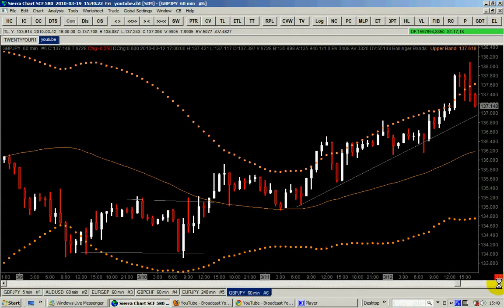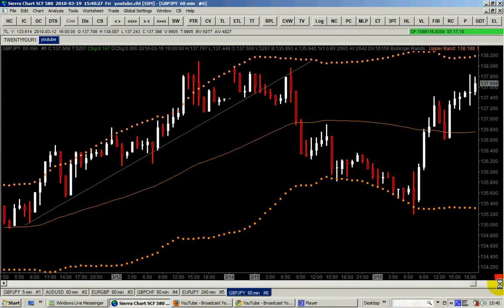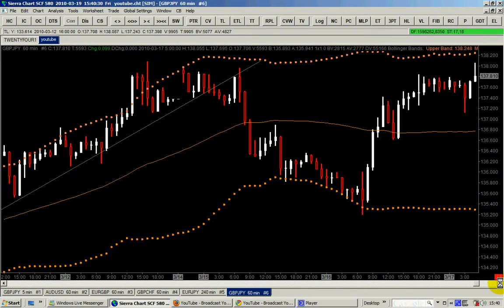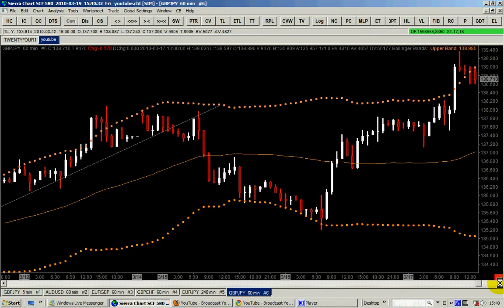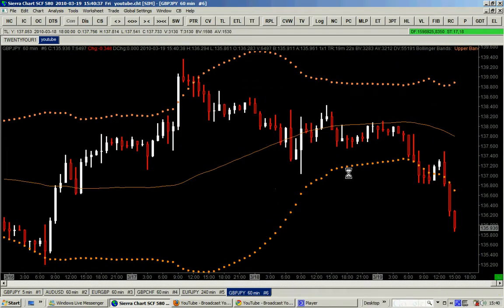Respect the trend. In the uptrend, you want to have higher lows and higher highs, and in the downtrend, you want to have lower lows and lower highs. If you respect that, plus the chart pattern, knowing that the price is the number one indicator, you can use this Bollinger Band indicator with success. Right now, as the market is open, the GBP/JPY is in a downtrend. As you can see, the trend line is confirming, and the price is riding below the middle line of the Bollinger Band.